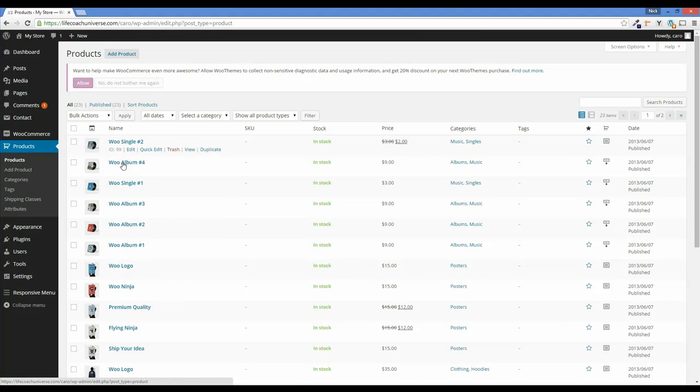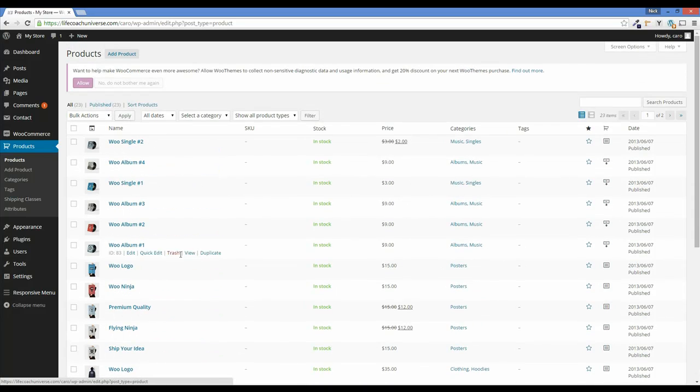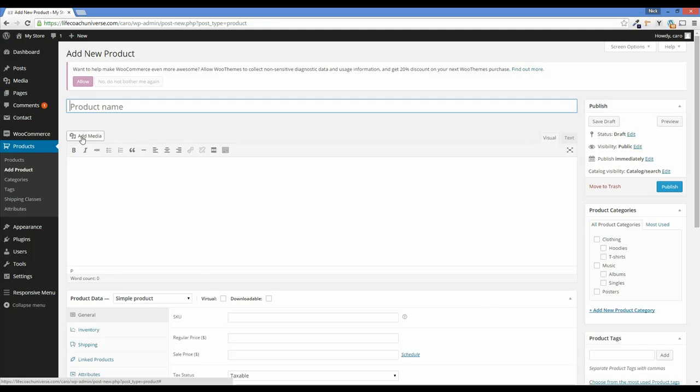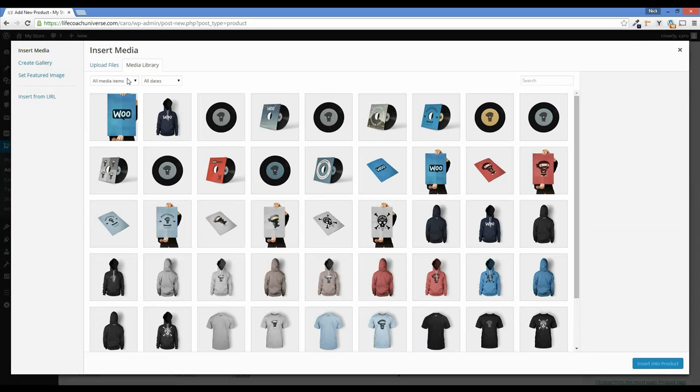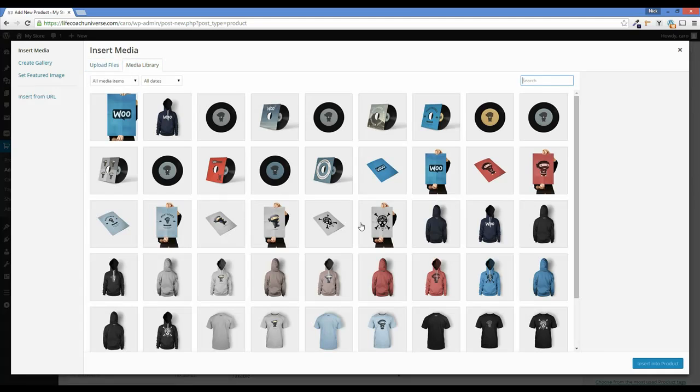WooCommerce comes with default things that you can enter just to see what your store looks like. You have a choice whether or not to install these. We chose to install them for this tutorial. You don't have to install them if you already have items that you can use. So now we're going to add a product. In products, you will go to Add Product. And then here you put the product name. Add Media is where you would add a picture of your product. Again, this is the same way as with the header image that we added previously. You can either choose one from images that you have already uploaded, or if you need to upload a new file, you go on here, select it from your computer, and then it will appear in Media Library.